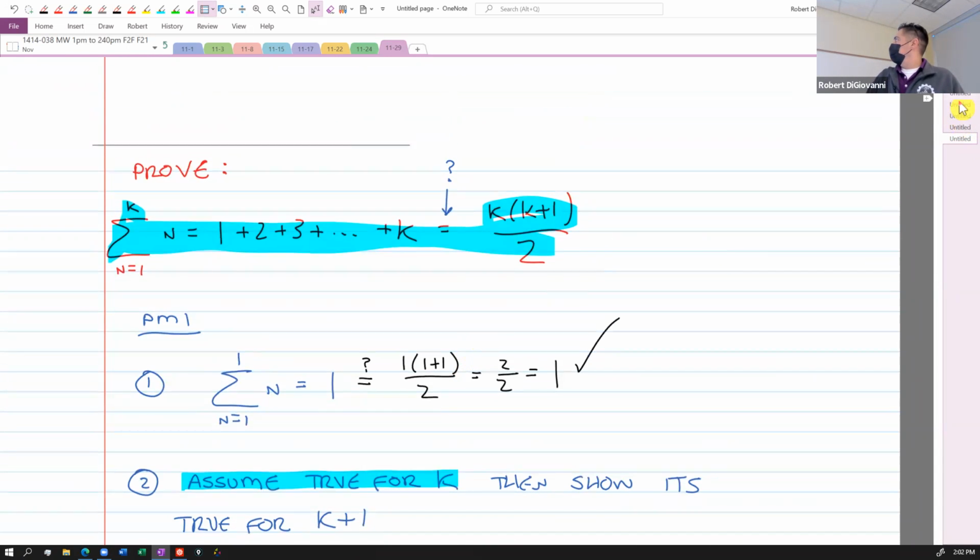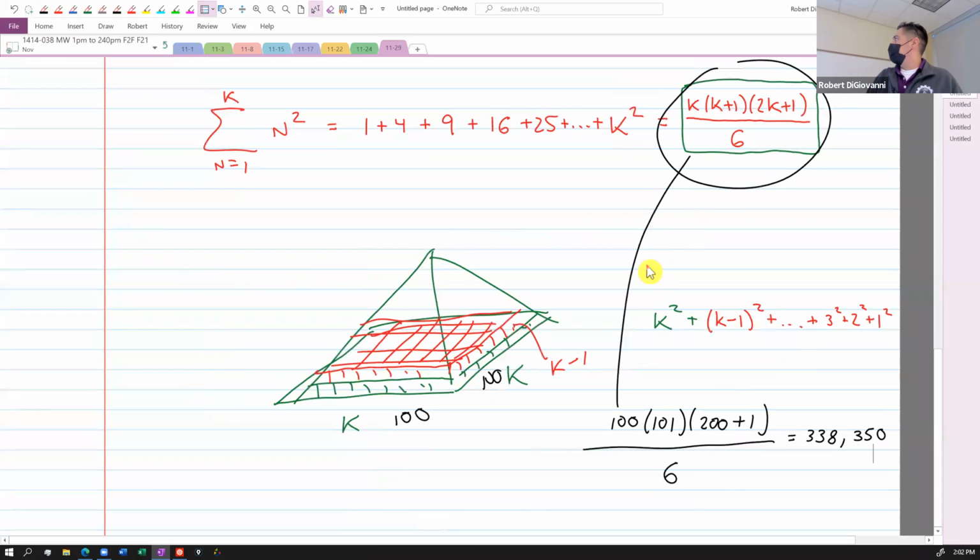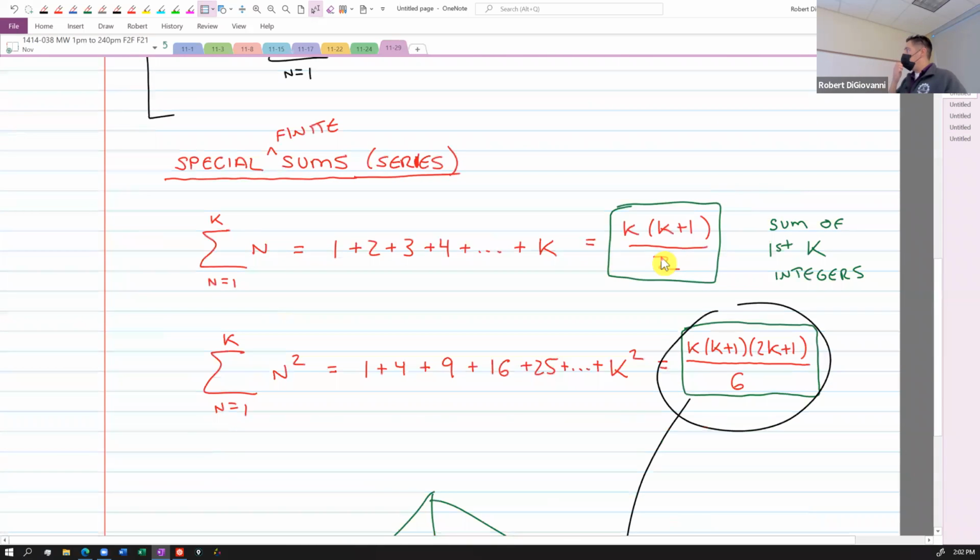Okay, back to series. Sorry, I've gone off. I have an ultimate goal today, and I'm still going to reach it. Okay, I gave you some special sums, and I actually showed you how to use the principle of mathematical induction to prove them. What I'm most interested in to finish off today is not finite sums. Finite sums are boring because you can always add up a finite amount of anything and get an answer. My question now is, what about infinite sums? Is it possible to add things up forever and it ever not be infinity?